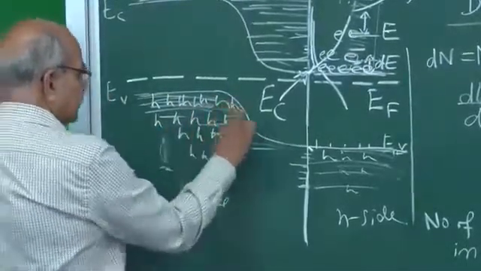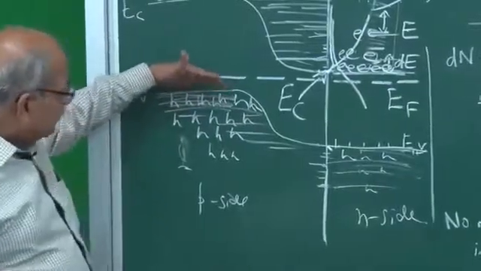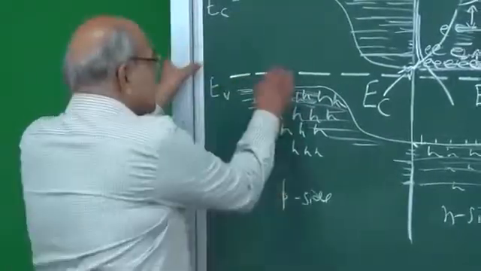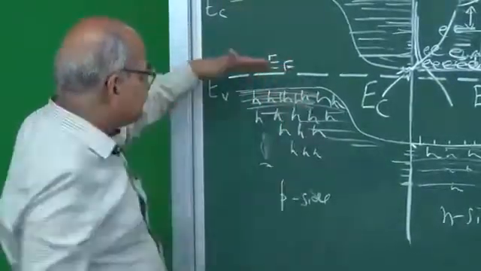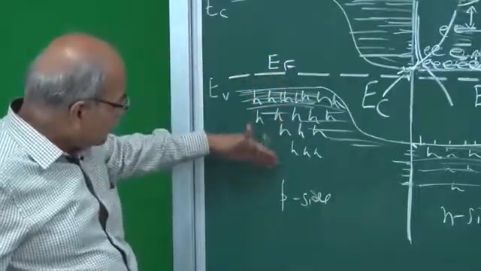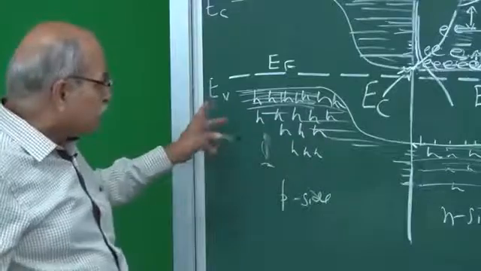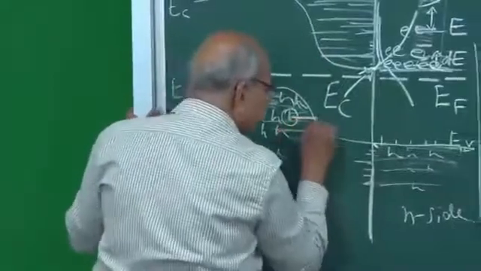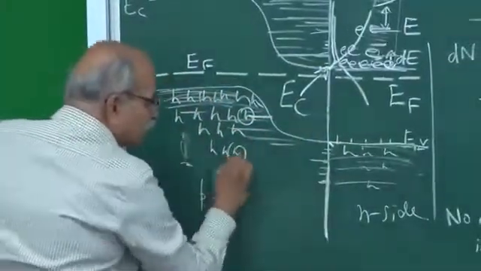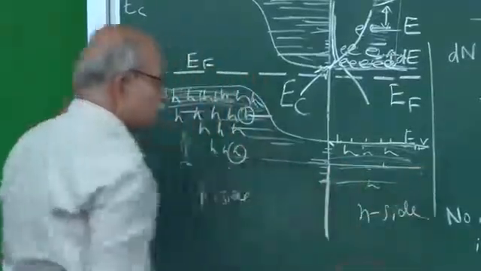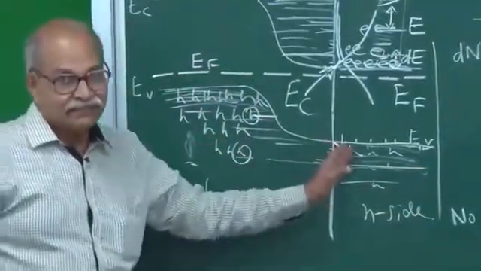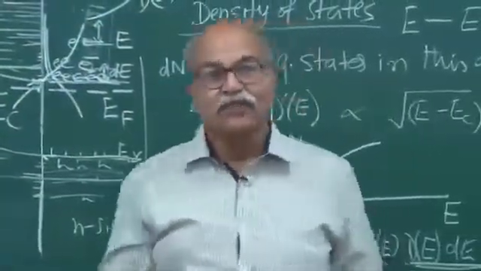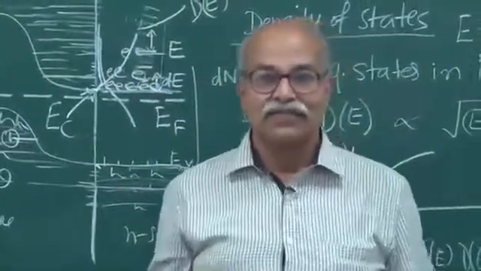So here you have large number of holes, and once again close to this edge you have large number. Then as you go away, because remember this is your EF, from Fermi energy as you go away, this number is decreasing. But for this particular hole, if it wants to go to this side, no possibility, no state here. But if this hole tries to go this side, yes, there is a possibility, the quantum state is there. So this can migrate. So the diffusion can take place, electron going one side, hole going other side.